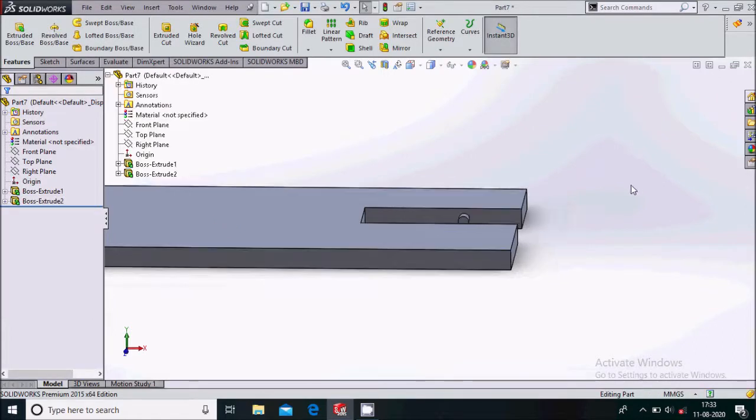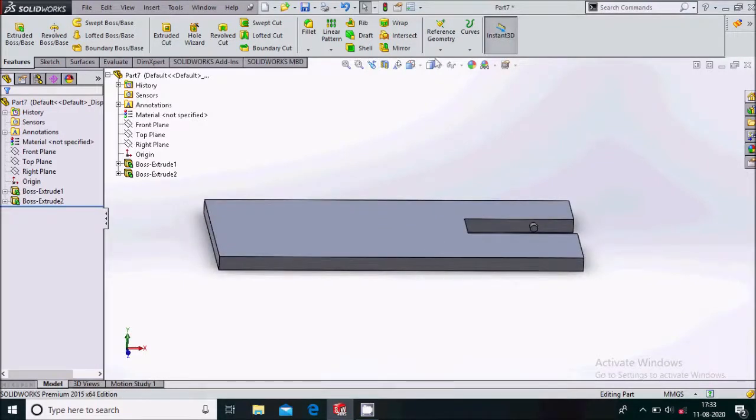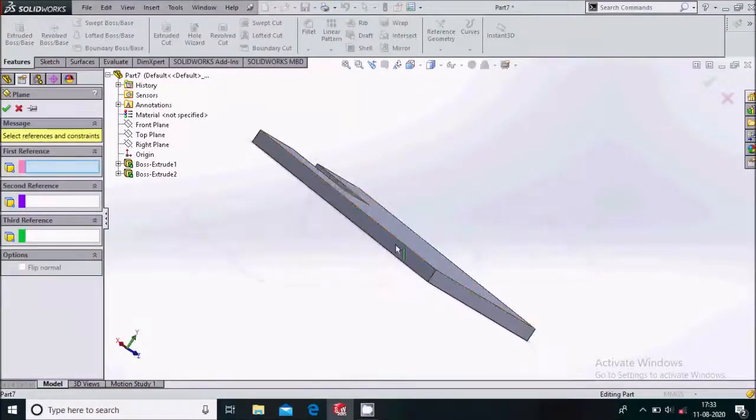Right. Now we will here select one plane. So simply select a plane. So it is loading now. Actually it will take some time to load. Now select this face.